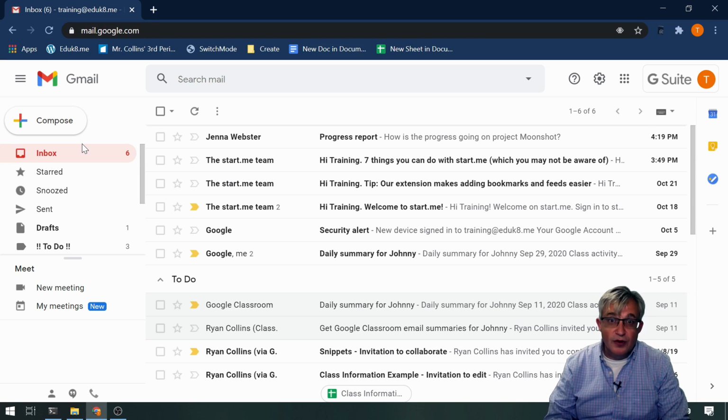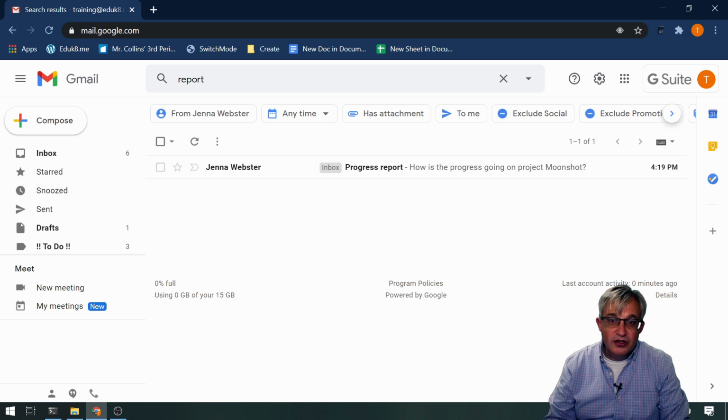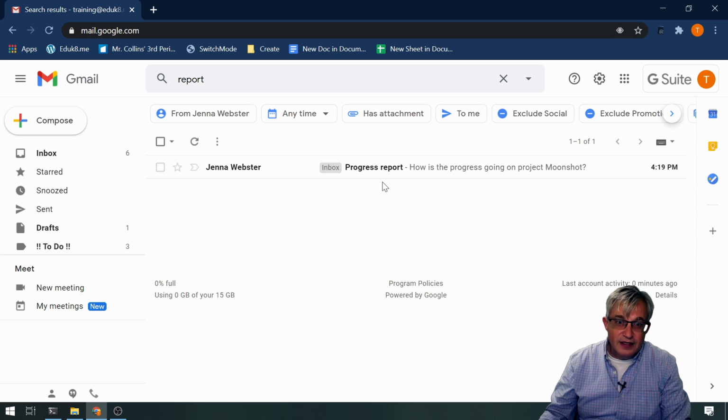So today I'm going to go through a few of the different searches that you can do in Gmail to help you find that email message that you were looking for a lot quicker. Some of these searches also work in Google, but we'll talk about some that are just specific for Gmail. If I'm in my search, I can search for a word, and it'll show me all my messages with the word recorded. Now I don't have a whole lot of email in this, so that's a bad one.